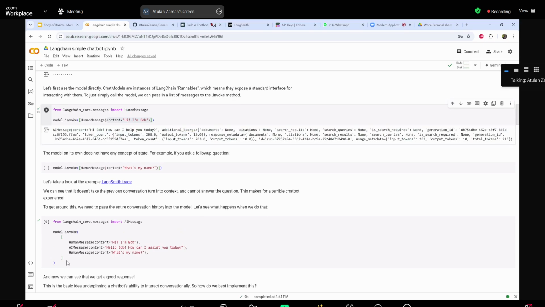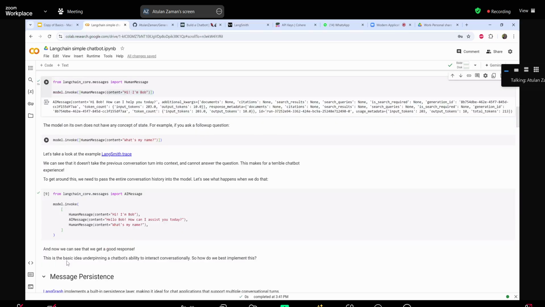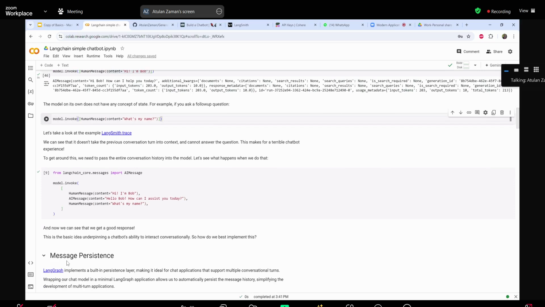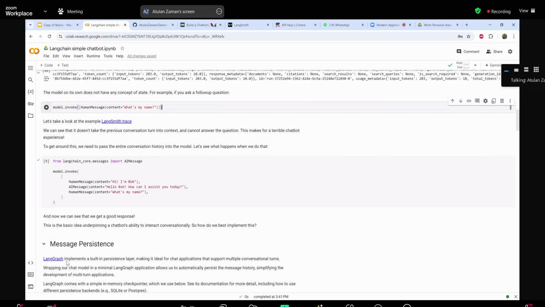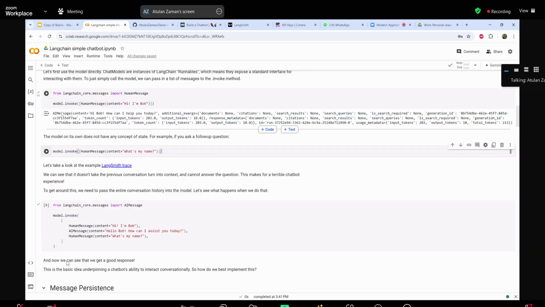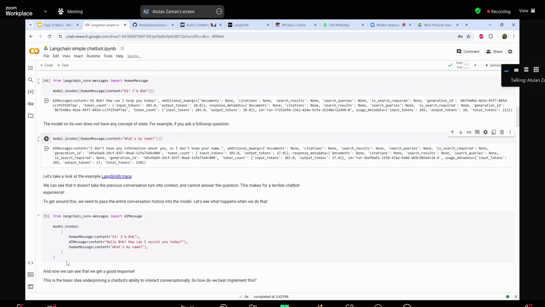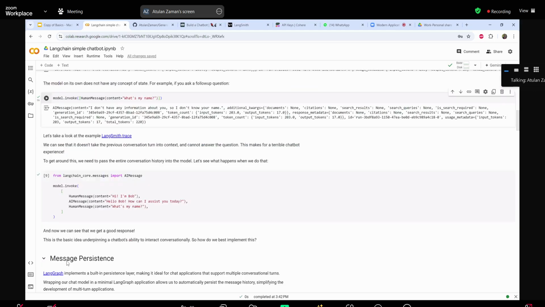If you want to see the documentation, you can. I've done a lot of things repeat-wise here. For example, the first application use case doesn't have memory, right? If I say what is my name, it says I don't have any information about you, so I don't know your name. So the first thing we'll add is how to include the conversation history, because a chat needs a session, with the number of steps it has.